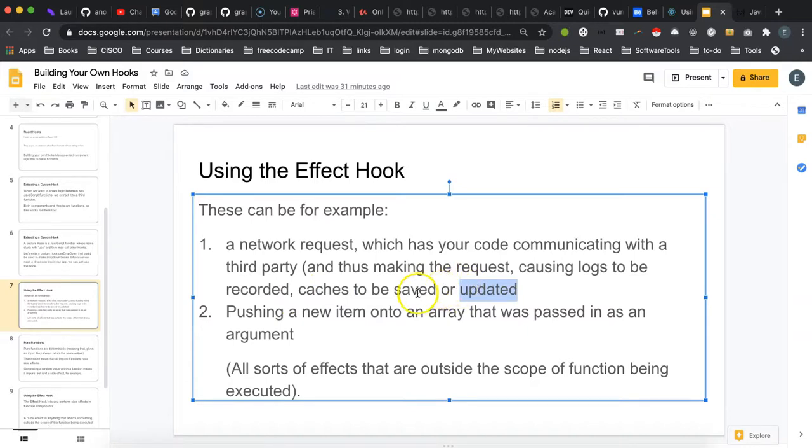These are all examples of things that are outside the scope of the function being executed. All sorts of effects that are outside the scope of the function being executed have side effects, because they are not pure functions.